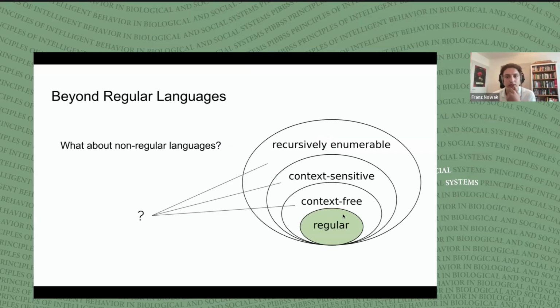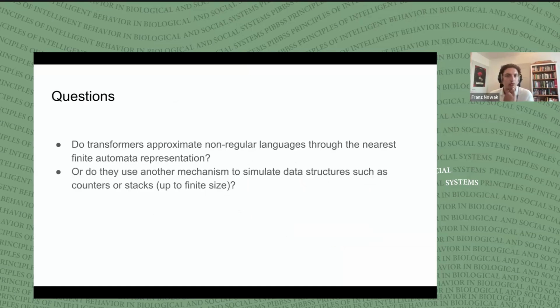So what about these languages? How can transformers model them if technically they can't do this with their finite architecture? One way that they could do this is by, for each non-regular language, finding the closest finite representation and just learning that. And then it wouldn't work for unseen input sizes, but it would at least work for any practical input size. That would mean that the data distribution that you use to train determines how well a transformer can model these languages, and it can't generalize very well.